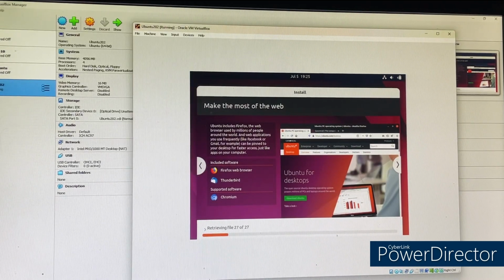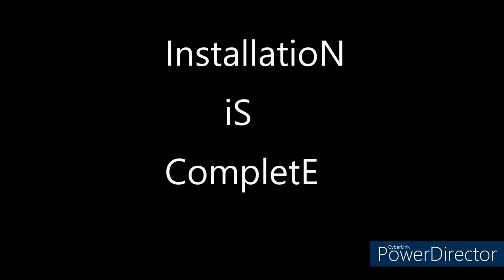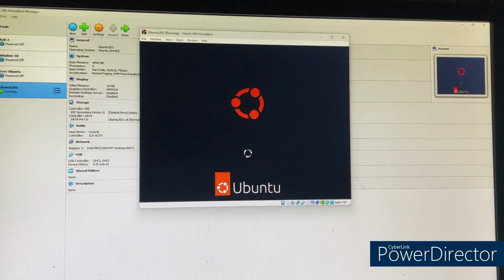So the installation is still running. As you can see, the current screen is not displayed in full view. Once the installation is done, that will automatically change everything. So yeah, I'll be back quickly. Hi guys, so the installation is complete. Now let's see what the result might be like.